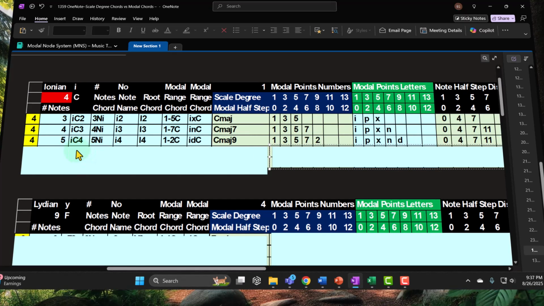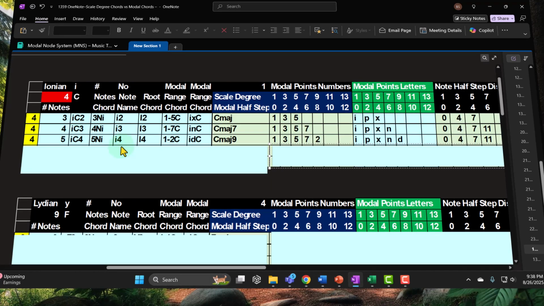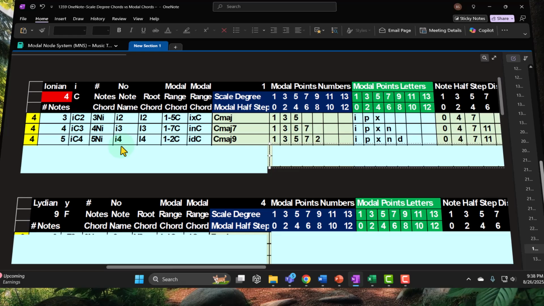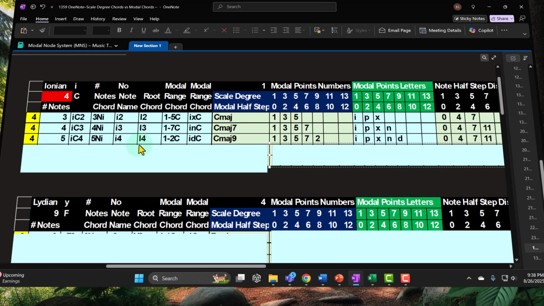You can call it an Ionian C4, but the C is redundant. It would be better, if you know the collection of notes, to just call it an Ionian 4 modal whole step, meaning you start on the Ionian, you go 4 modal whole steps up, which would be 8 modal half steps up to get to the last note, and then just take every other note in between for the collection of notes. You can also make it a capital I4 if it's the tonic.